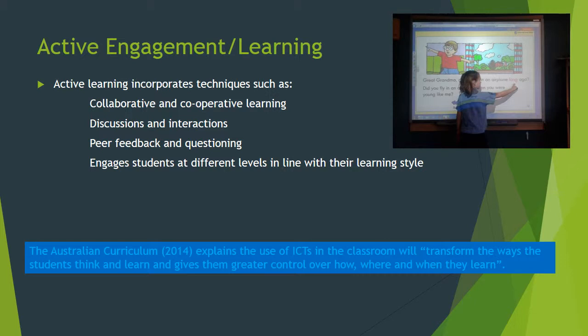Active learning in a primary classroom setting occurs when students take a shared connection with the subject they are being taught, and in this case, English, with the integration of ICTs. Students are encouraged to create and develop their own individual perspectives and understandings. Within an active learning environment, the teacher assists in a student's knowledge progression rather than imposing knowledge upon them.